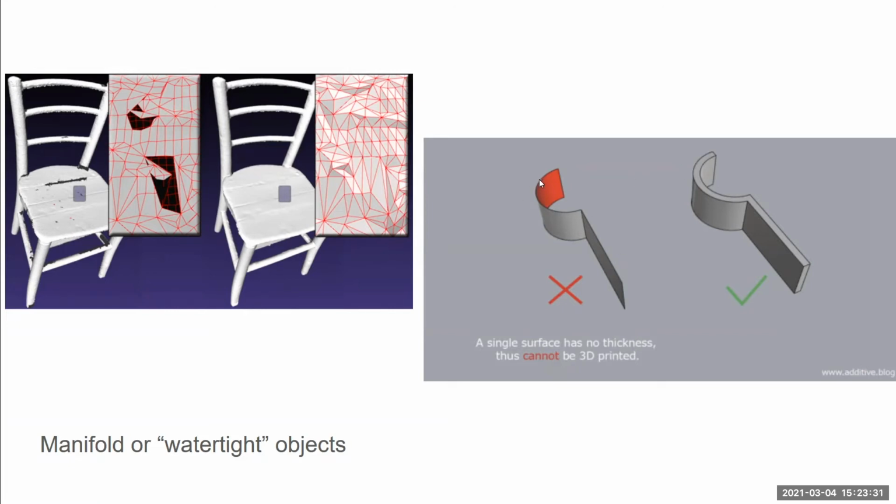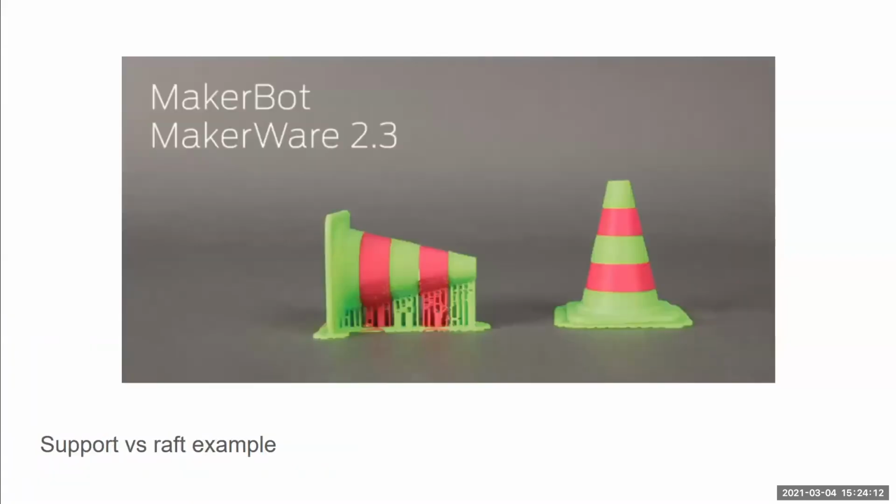So if you were to create this little curve thing in a 3D modeling program and try to print it, there would not be a way for this to happen, because the 3D printer cannot interpret this as a 3D shape because it does not have volume. The object on the right does have volume, because you can see there's a difference between just the single plane and multiple planes that have connecting volumetric space between them. So that's one of the harder concepts to get your head around when you're thinking, well, I drew a thing, it exists, but it also has to be able to exist in 3D space and in physical space.